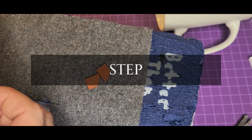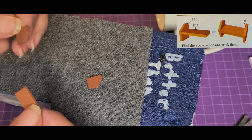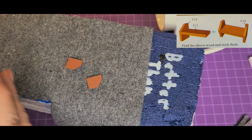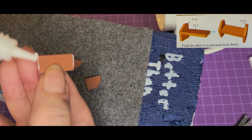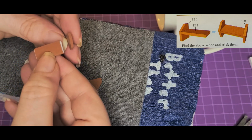Next up, we're going to make a little teeny step. It goes to one of the pavilions that we made. I probably should have made it when I made the pavilion, but that's okay. We'll make it now. It's just two pieces and, well, actually three, I guess. So it's two side pieces and a middle. And you made a little stepping stool.